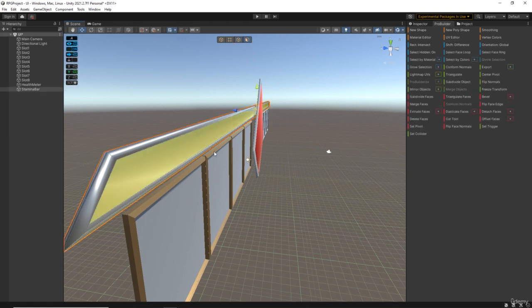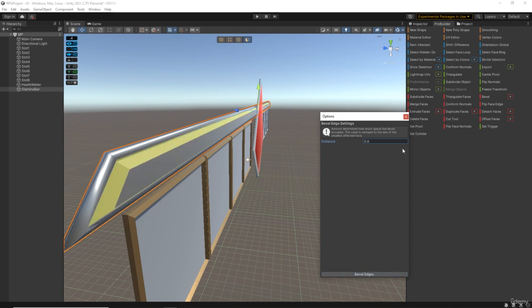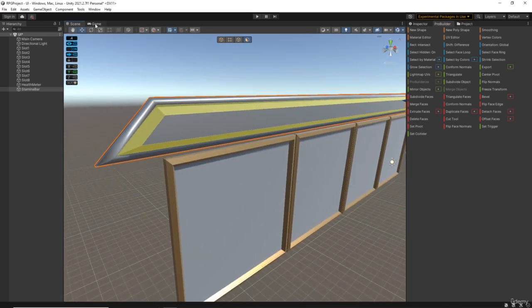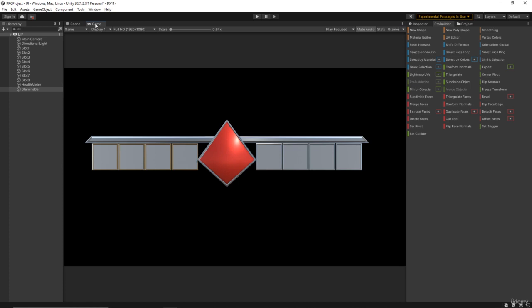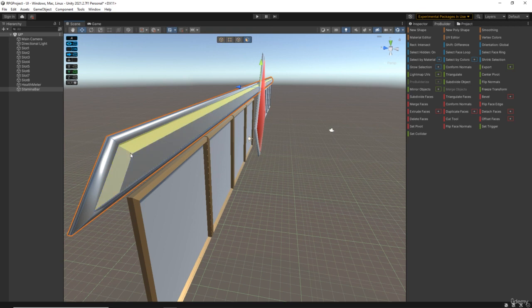Go back to the mid face. Going to hold shift, pull it out until it's 0.7. And then let's try beveling again. Let's try going back to 0.6. I quite like that. And bevel that edge. That's better. Okay, now it's not affecting that outer piece in any way. That looks pretty good. Now what I want to do is shift and click on this bit in the middle.